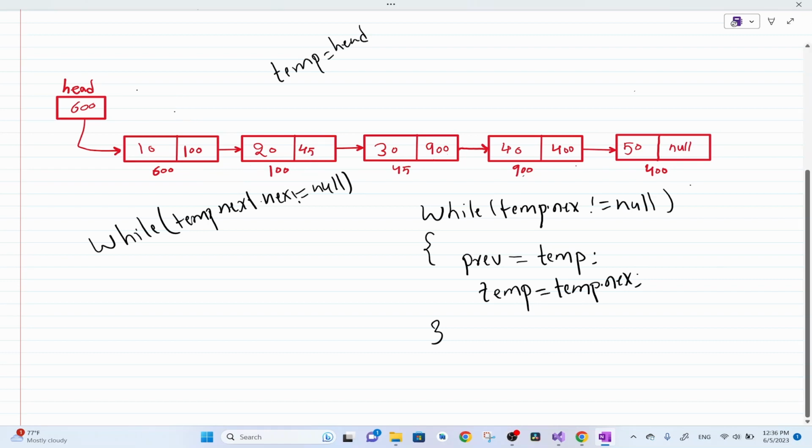We continue looping. Then once our temp pointer comes to the second node, we say temp.next, which is this node, .next, which is this pointer, is not equal to null. No, this is not equal to null. Once we come here at the second last node, we check temp.next, again .next, which is this reference variable, not equal to null. Yes, this is equal to null. We exit out of the loop, and our temp pointer is at the second last node, which we want to have. So using this temp pointer, we can easily delete this last node.